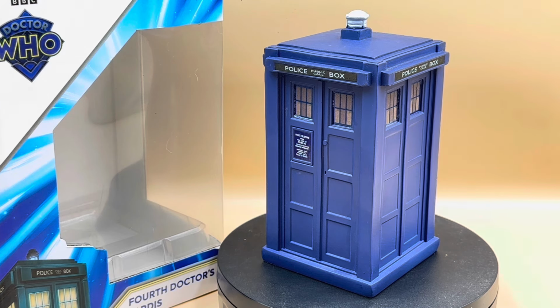And what TARDISes are you looking forward to seeing in the future? I'm going to give you one of mine. I really want to see an Eighth Doctor's TARDIS from the TV movie. We never got one. We haven't had one from Character Options. We haven't got one in this scale yet. I really, really would love one.